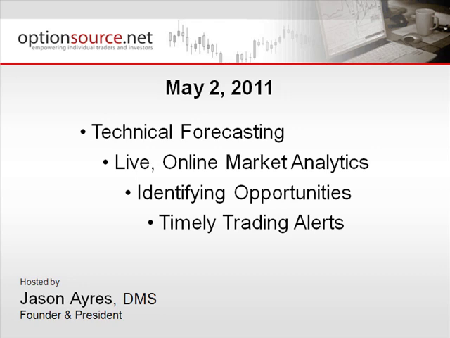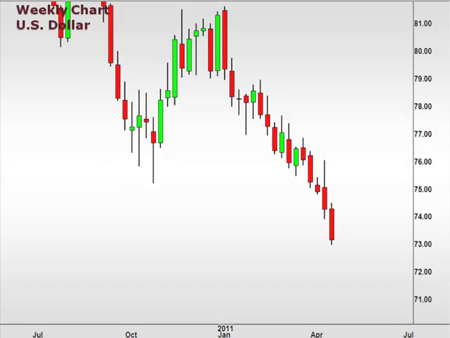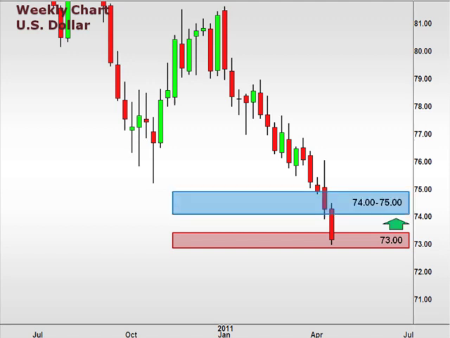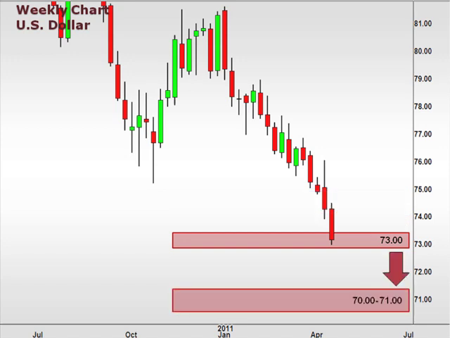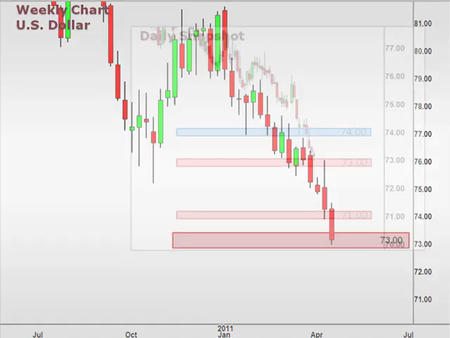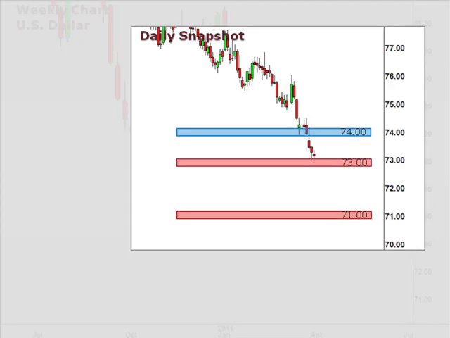Let's take a look at a weekly chart of the U.S. dollar index. This is a great way to gain perspective as to how the dollar has been trading against a basket of currencies. While the U.S. dollar index continues to slide, we can see a short-term support level at 73 that could yield a bounce and perhaps retracement to test resistance at the 74 level. However, with the trend in force continuing to be down, the next major support level sits at the 70-71 focal zone.